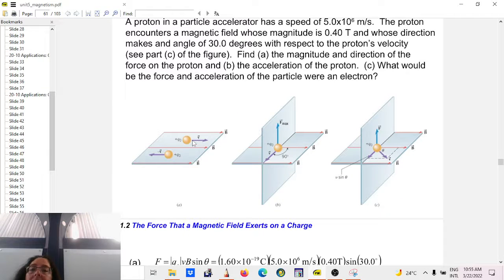You see that if this is parallel to B, there is no force. If it's perpendicular to B, it's going to be the maximum force that you can get. If the angle is between 0 and 90, then it will be in between.